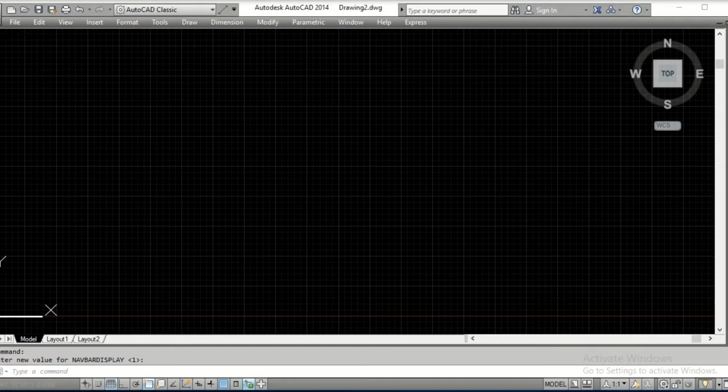AutoCAD basics, because all these days I've been creating videos which I don't consider basic. They are a little bit of higher stuff, directed towards people who already have learned some kind of AutoCAD, who have done some job on AutoCAD. But from this video onwards, I'm going to give you basic lessons on AutoCAD. I'll be taking up each and every issue of AutoCAD, basic commands which are going to help you a lot and make you go ahead with the complicated stuff.